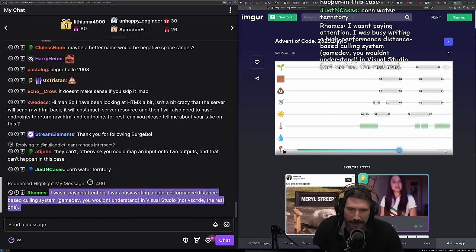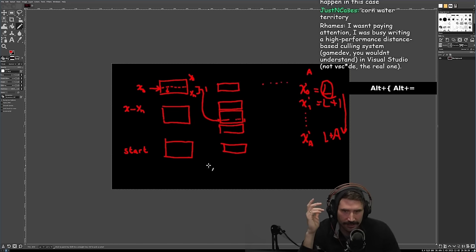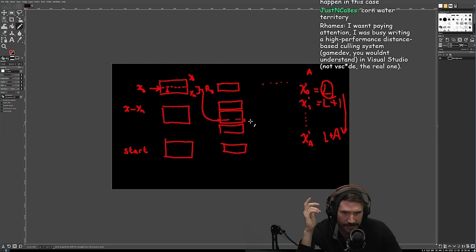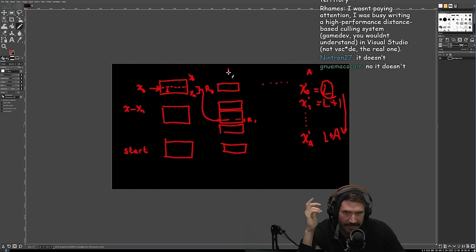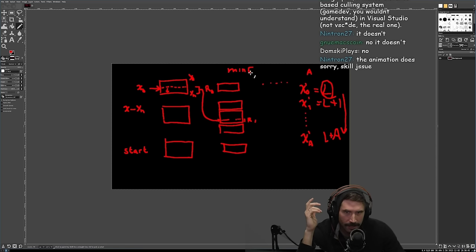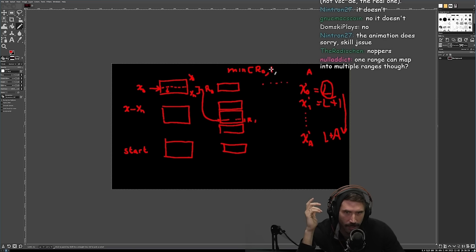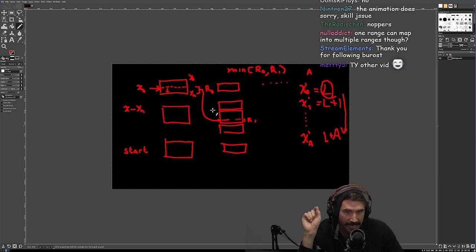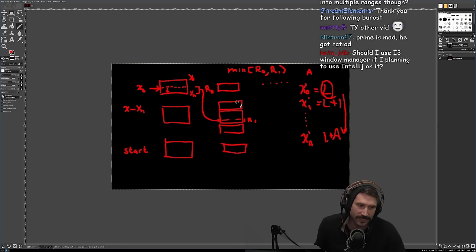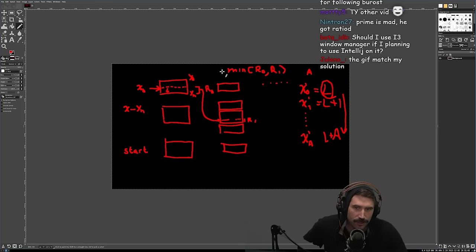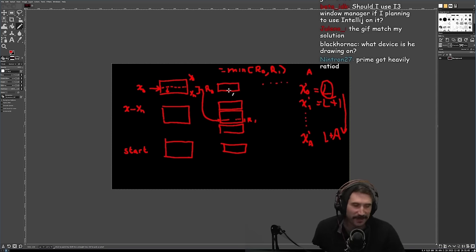Anyways, hopefully my little drawing makes more sense, which I think it does, which is that this is a range that I'm potentially able to take, right? Let's just call this R0. And then this next range, oh, that's weird, I'm having some lag there for a second. This is R1. Every single time, I have to take the minimum of R0 and R1, and that's the maximum number I can walk at any one point. That should inherently make sense. So that's my new range.